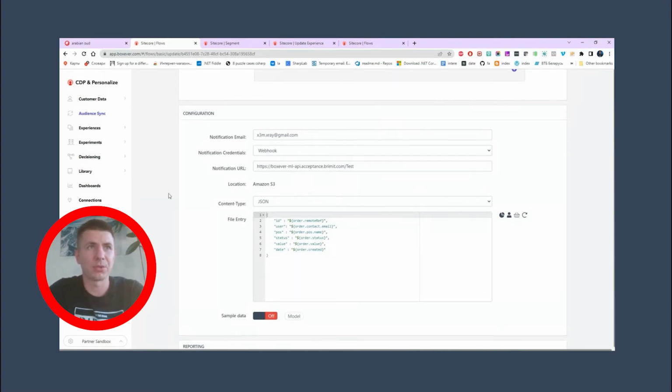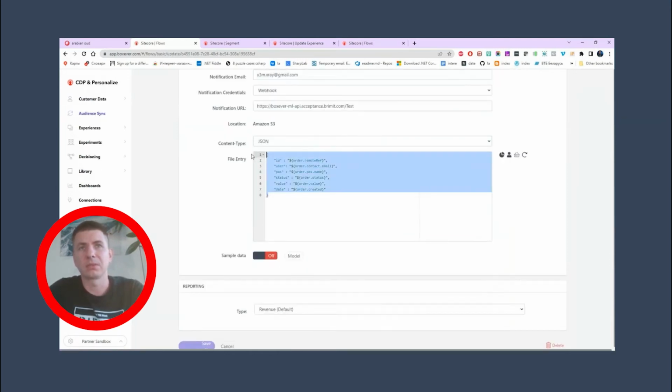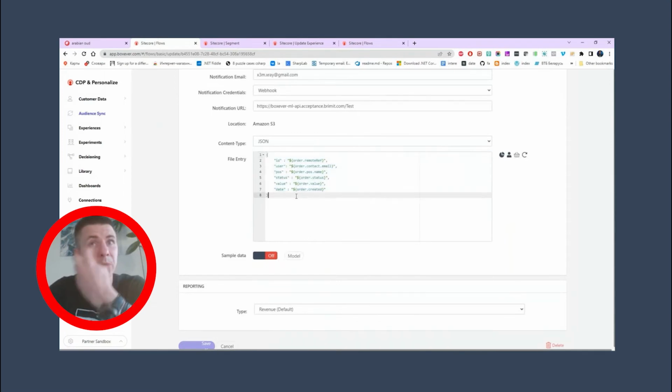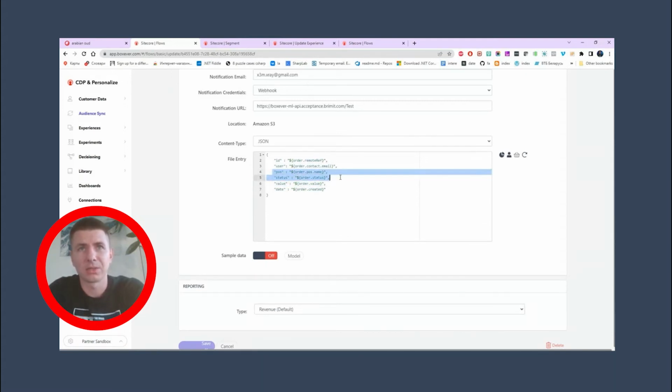You can create an audience sync with parameters like this. For RFM calculation, we only need to know the order identifier, user identifier, date of order, and monetary value of order. There are some additional parameters, but they are not used in RFM calculation.